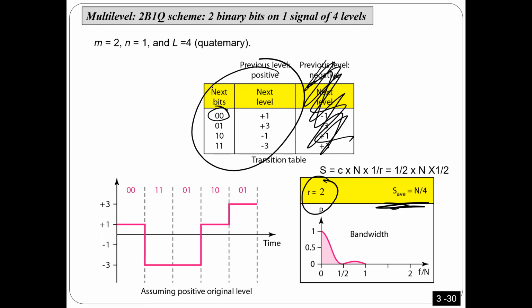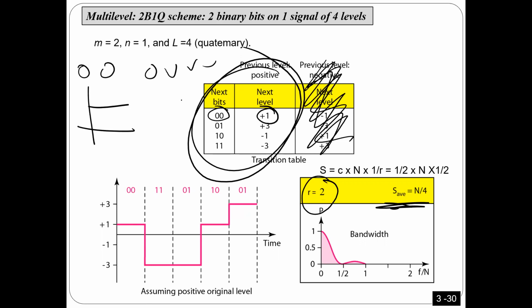So the way I did it here is bad for everything else, because if you have 0 0 0 0 0 0, it's going to be +1 all the time. For sure that's not good, right? So if any one of these patterns is repeated, the voltage will be constant, which is a bad thing. You understand what I'm saying?